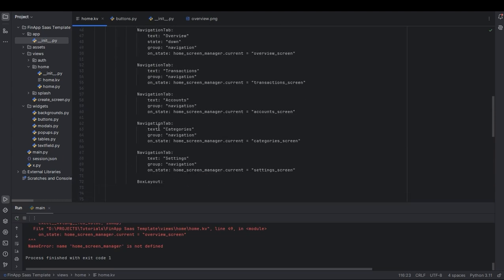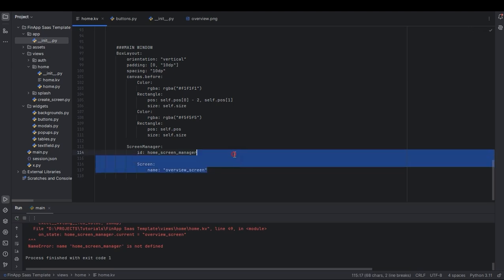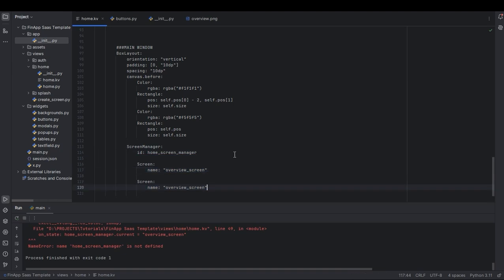Okay, so 1, 2, 3, 4, 5. Name is going to be, first one was overview screen. So let's copy this and we're gonna paste it 4 times.